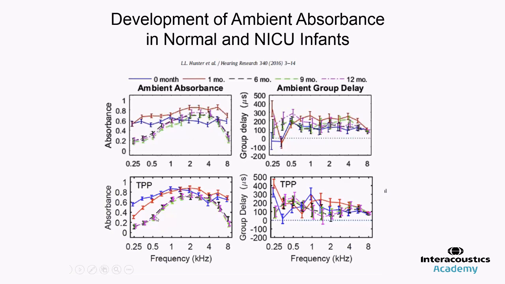If we examine it at tympanometric peak pressure, the curves are really quite similar. You can see at tympanometric peak pressure for the newborns and the 1 month olds, we see most of the developmental effects happening in the low frequency range. And that's also true over here for group delay, although once you pressurize, the group delay looks a little bit different than it does at ambient pressure. And so this is a circle showing that's where most of the developmental change is happening in the low frequencies.